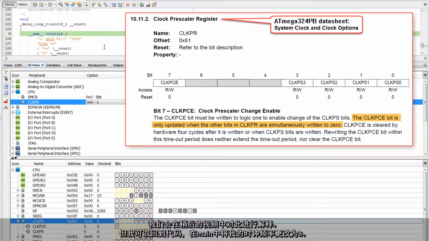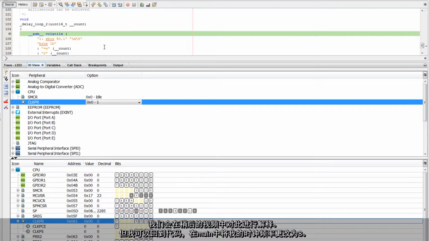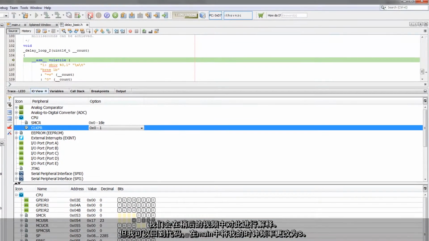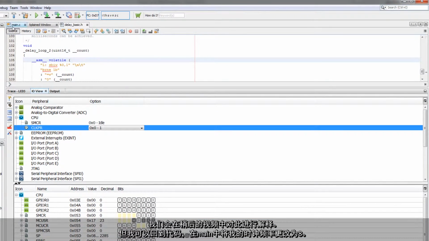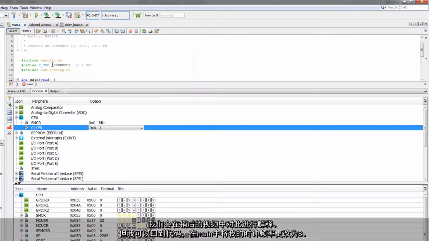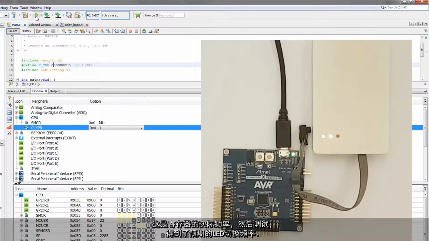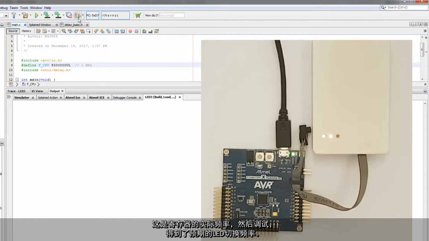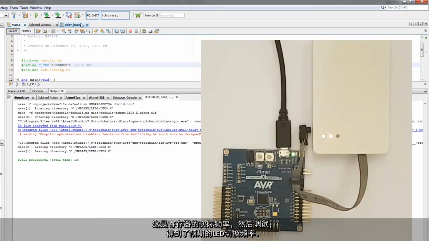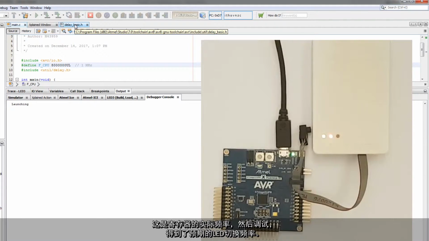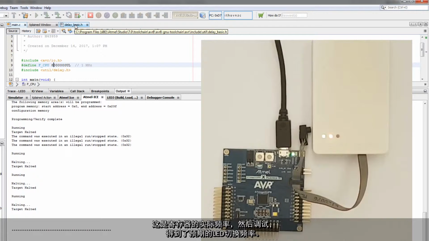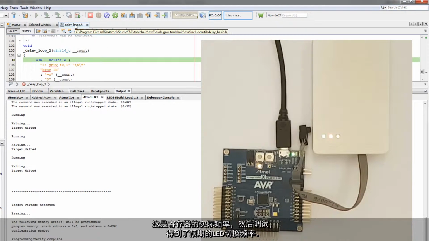I'll explain that perhaps in a later video. But I can just go back to my code and in main change my clock frequency to 8, what it actually is as per the registers, and now debugging. We get the frequency that we expected.